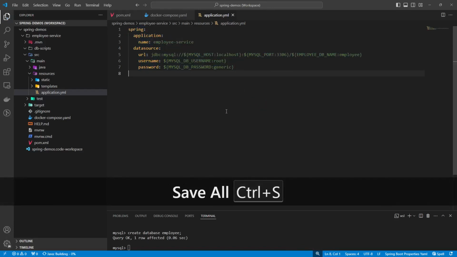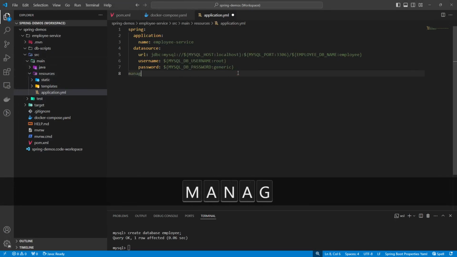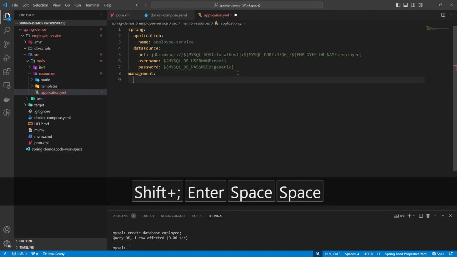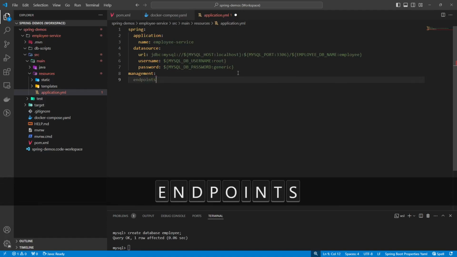Now, given all this, the next thing that we need to do is to expose our management health endpoints for this particular application. So we are going to specify that using the management endpoints.